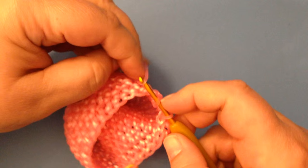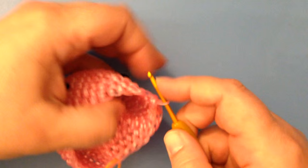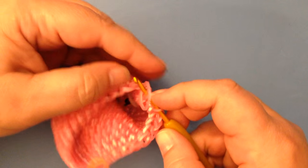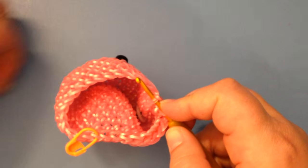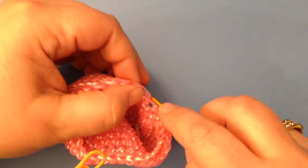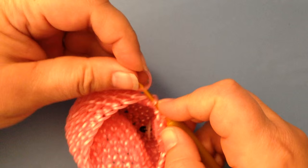Around we go. Oops. Come back here, you little tricky one. There we are. Nearly at the end. Now you should not have increased or decreased the number of stitches that you have. You should still have 30 stitches.